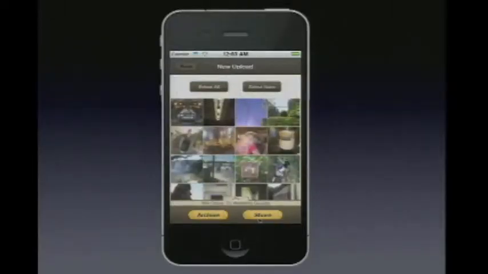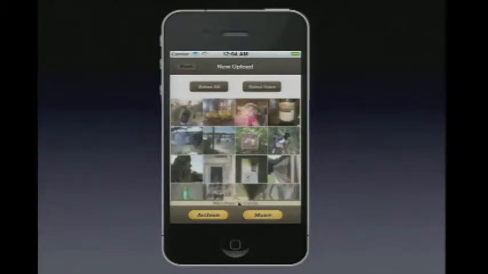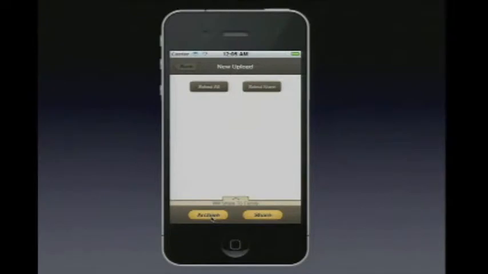This next set of photos are from my honeymoon. I think the people from my wedding would love to see those, so I'll send them to the wedding guest. The rest of these photos, I want to share them and make sure they're backed up, but I don't want to do anything with it right now. So I'm going to hit select all. I'm just going to archive those photos to getchute.com. And that's it. In just a few clicks, I've gotten to photo zero. Just like inbox zero, all my photos are now backed up, synchronized, and shared.